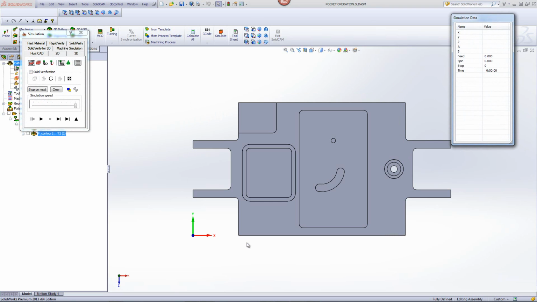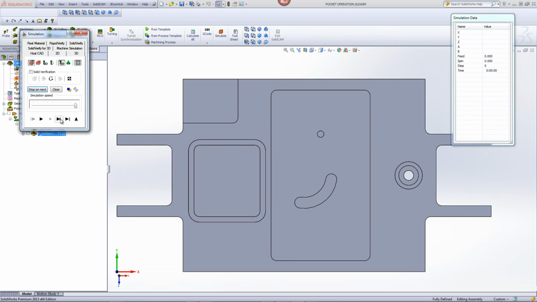We'll run our simulation and note as the tool goes down, it goes into this area over there, clears away that material, and then when it finishes that area, to get to the next area where it has to get to, it goes through the full material to get to that area. It continues on, then continues around that area itself.